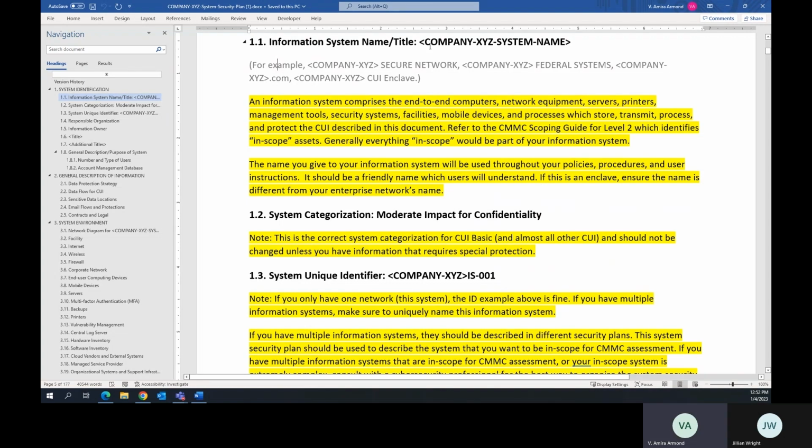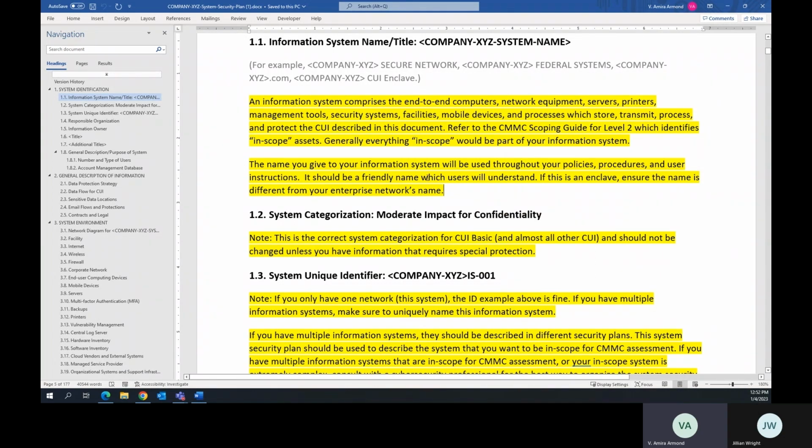So section 1, you know, this should look familiar for pretty much any system security plan where you need to identify the name of your system, you know, a unique identifier. But you'll see that we have gray examples. You know, if you're not sure what to put, here's some examples. We have a lot of instructions.